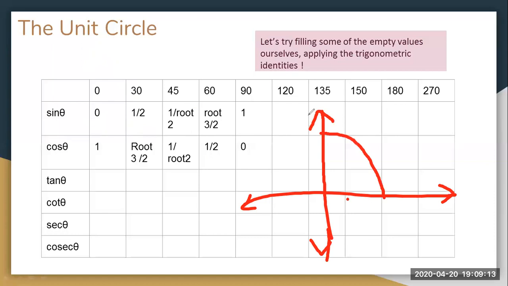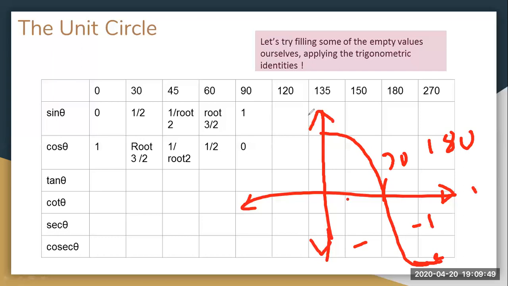And from 90 degrees, it starts falling below the x-axis. So it basically becomes negative from that point. This is 90 degrees. You can remember which quadrant it is positive in and which quadrant it is negative in with this method as well. And from over here it reaches a minimum of -1 at 180 degrees. So these are the critical points you have to remember, but the rest you can deduce.